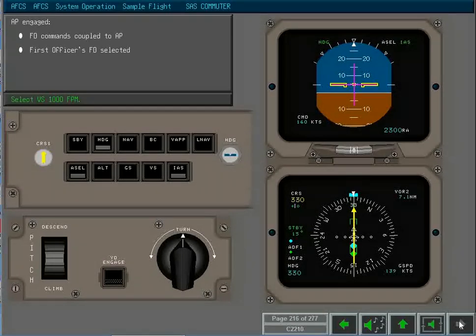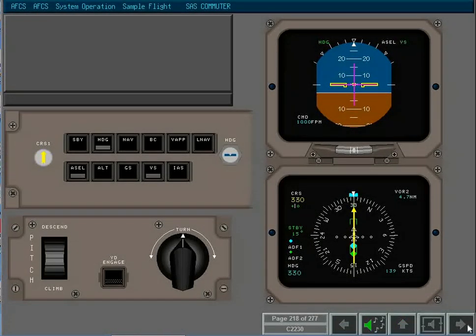Continue by selecting vertical speed at 1,000 feet per minute. At 4 degrees pitch up, the aircraft will climb with a vertical speed of 1,000 feet per minute and accelerate towards optimum climb speed. You should be aware that power management is a pilot function. As the indicated airspeed approaches 180 knots, engage the speed hold mode to maintain the normal en route speed. Assume you are now at 180 knots.